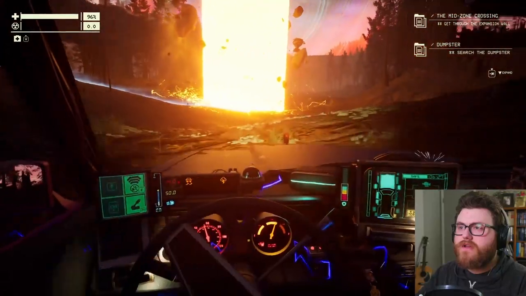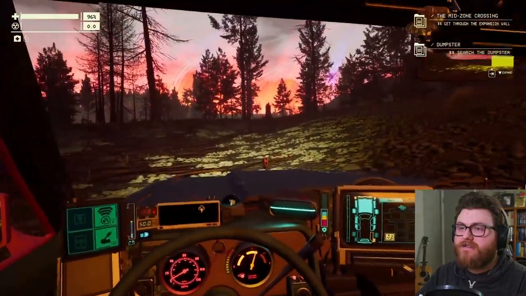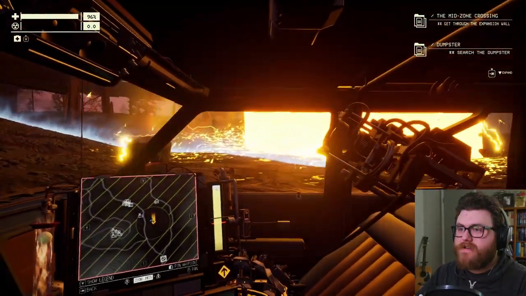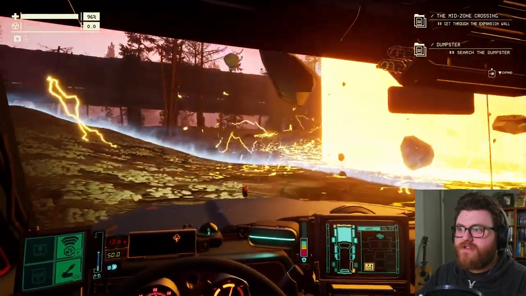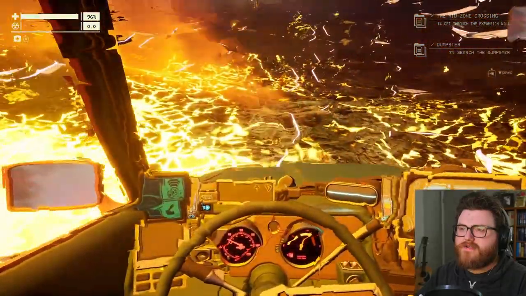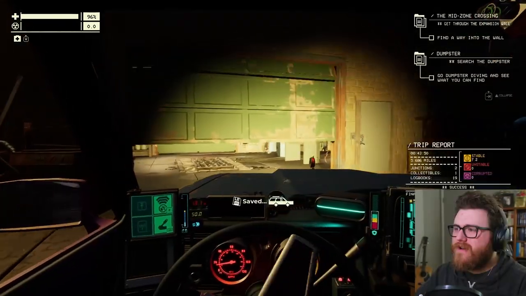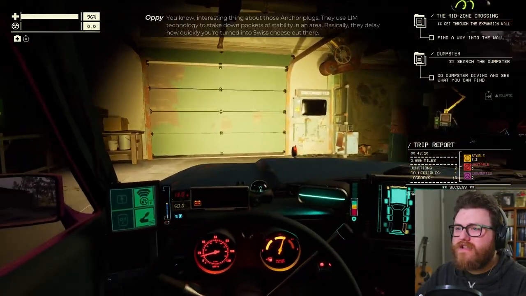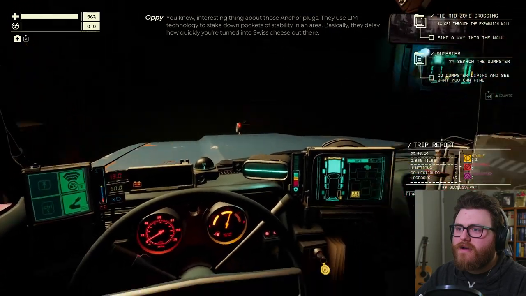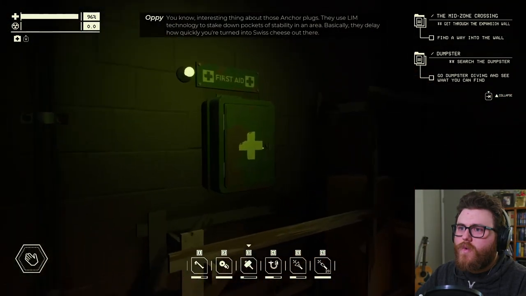Whoa! Hello. Don't you spin out on me! No! Come on, you can do it. Just into the light. Into the light! Whoa! Come on. That was probably the most lame exit that I've ever accomplished. Okay, ooh, I got 7.2 stable energy. Interesting thing about those anchor plugs, they use limb technology to stake down pockets of stability in an area. Basically, they delay how quickly you're turned into Swiss cheese out there.